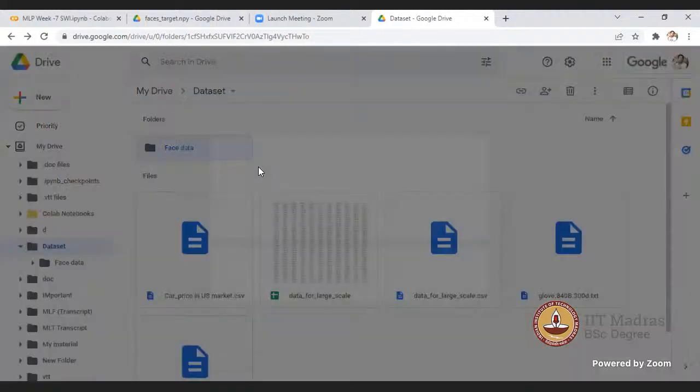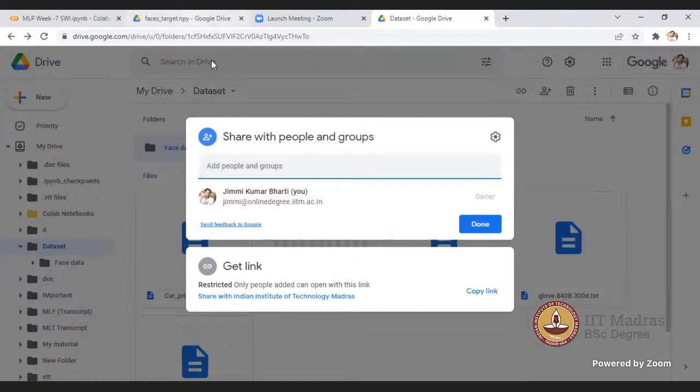Faces.npy, and one more link I sent. Oh, okay, there are two links.